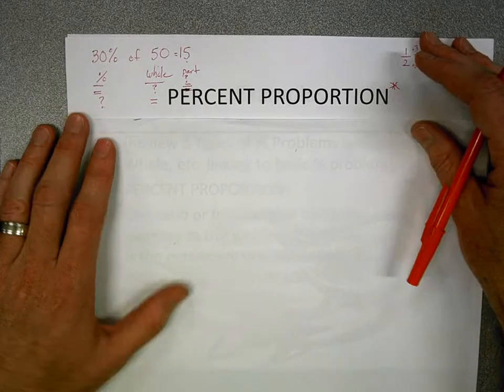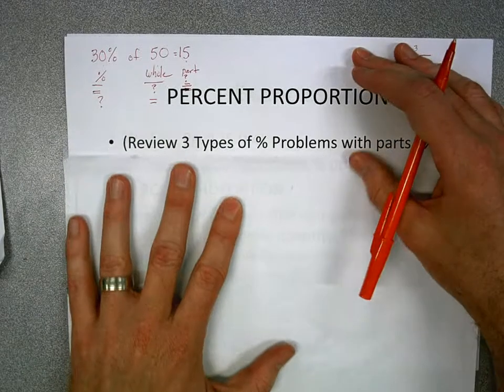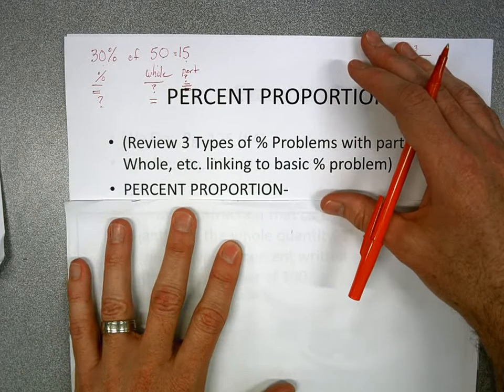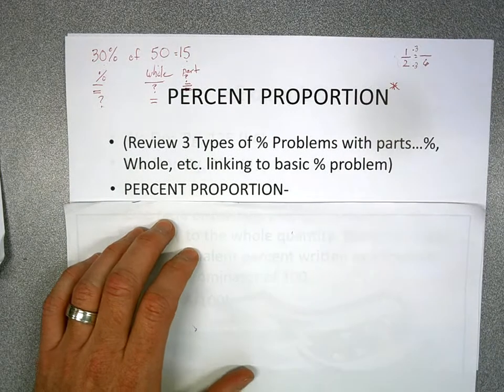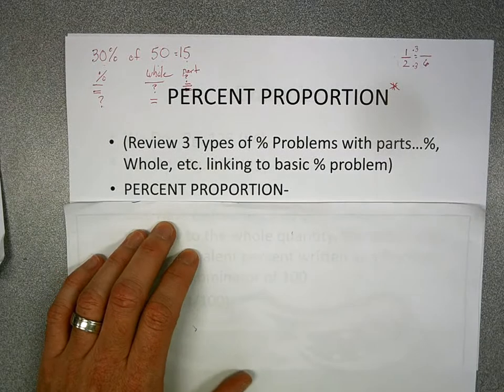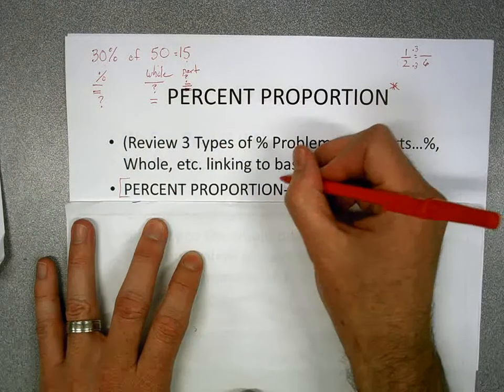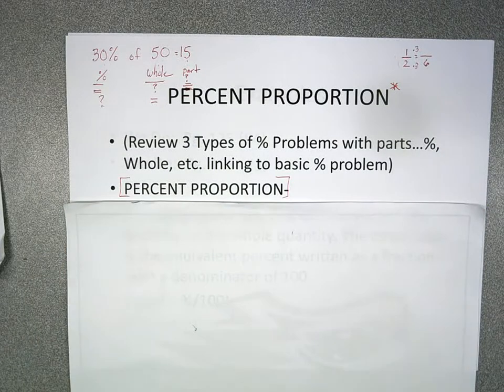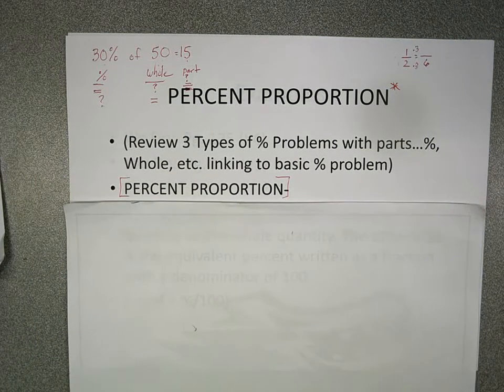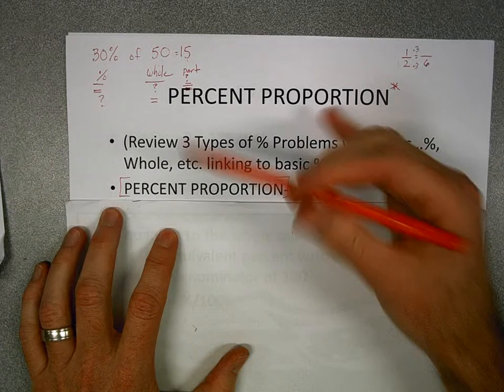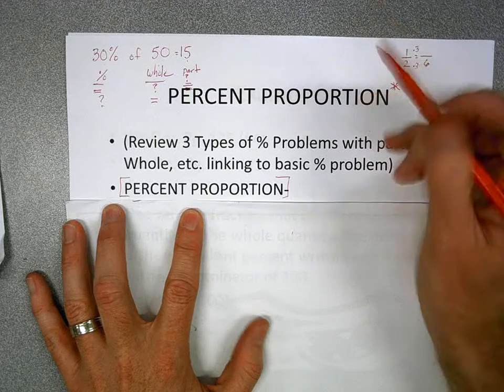All right, so with that said, this first part is a little reminder of what we just talked about. Here's what I want you to go to in your notes. If you haven't put your notes paper that you grabbed on your way in, go ahead and do that now. So green on the left, notes on the right. Here's the word I want you to go to: percent proportion.